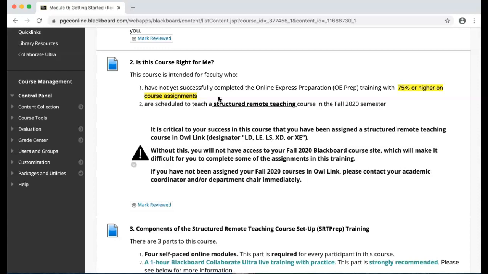If all else fails, you can work in a course shell that you've had in the past. So if you taught a course in the summer or this past spring, you may be able to use that course shell. But if you have questions about this, you're going to want to reach out to your facilitator, and each one of you will have a facilitator who is assigned to you.